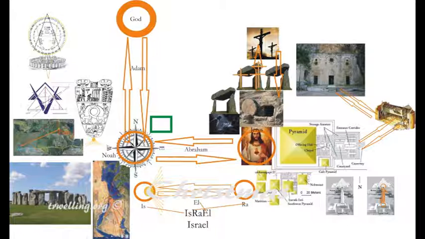At first, this picture might seem confusing, because there's so much going on over an extremely long period of time that it might seem excessively confusing. But in truth, it's very, very simple. It has a very simple flow pattern. You first start with God, the symbol, circle, in the upper left-hand side, and then you have the vertical line back and forth that goes from God to Adam and then down to Earth, because obviously Adam was exiled from heaven, so therefore he had to come to Earth, as in vertical descending down from the Garden of Eden to Earth. And that process is what established the beginning of monotheism.